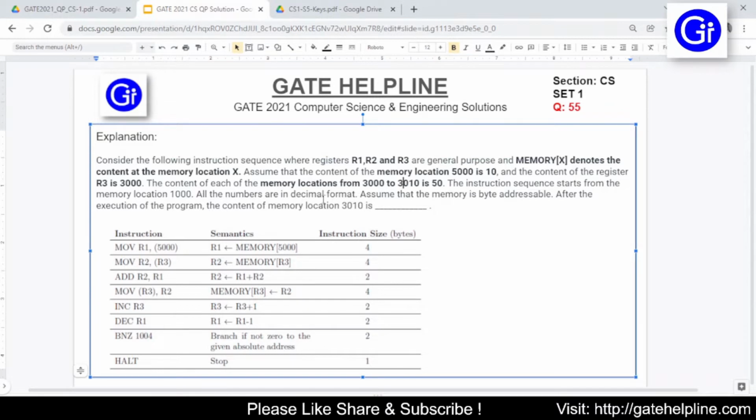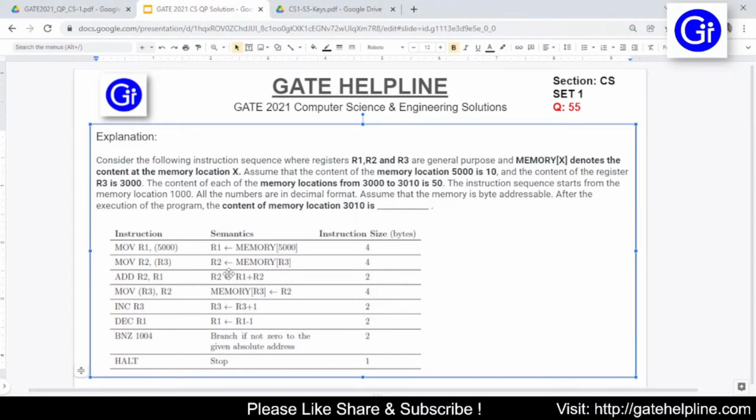All the numbers are in decimal format. After the execution of the program, the content at memory location 3010 is dash. Initially the content at location 3010 is 50, and we need to tell what the content at this particular location is after the execution of this program.